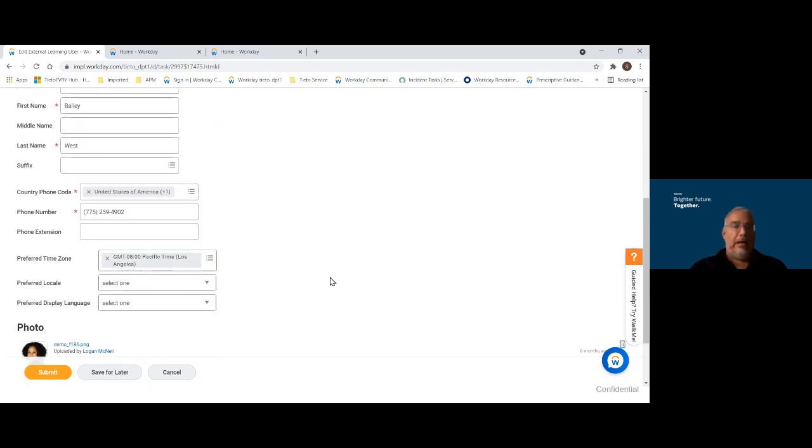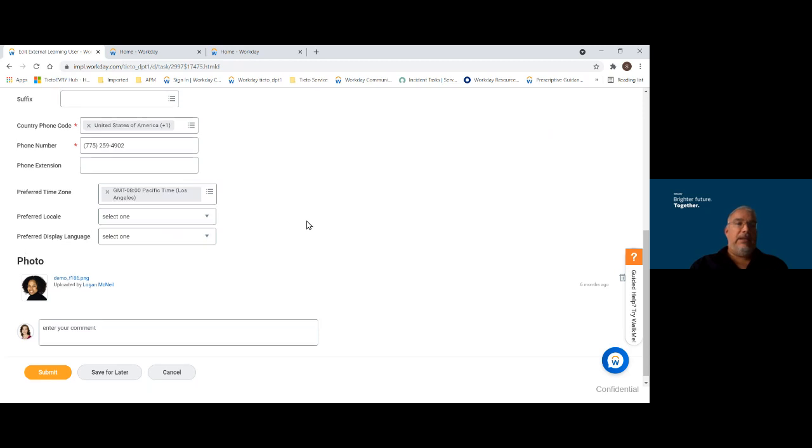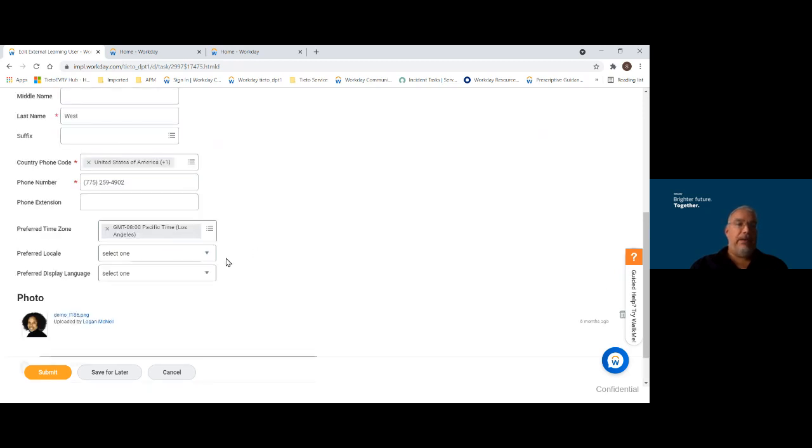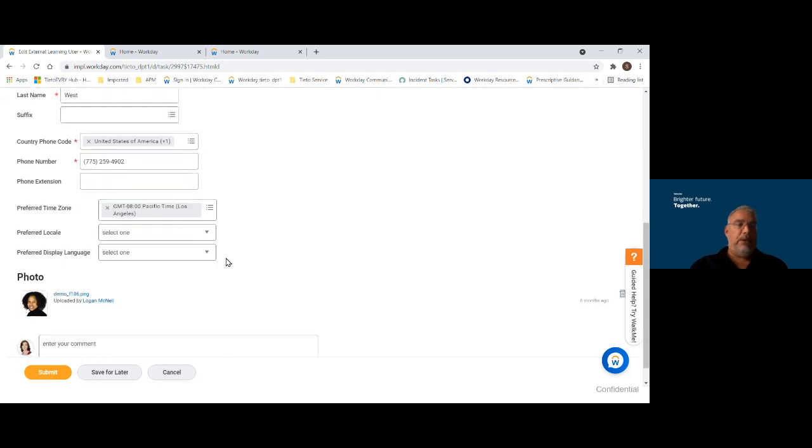What I would like to highlight here is one feature regarding this: here is the preferred locale, preferred display language. So the admin, when creating this, can already set it for the external learning user account.